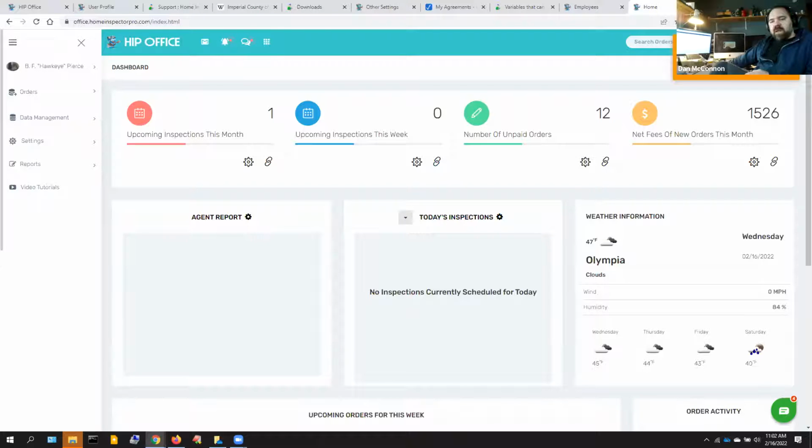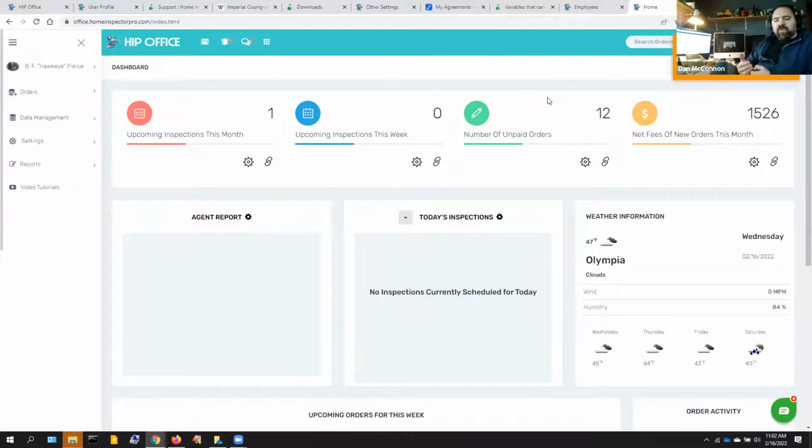So the first time you come in here, it may ask you to go through a wizard that prompts for some basic information, such as your address, where you're located, the currencies to use, your time zone, that type of stuff. You just need to do that one time, and that's some basics for the company. I've already done that on mine, so it just comes to the dashboard.